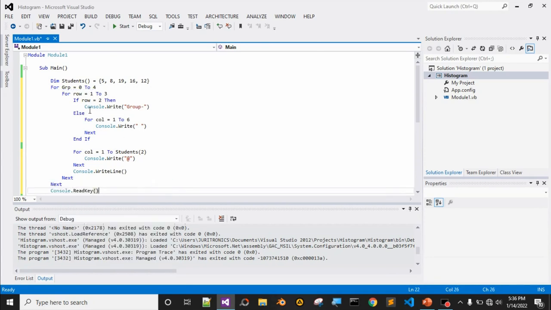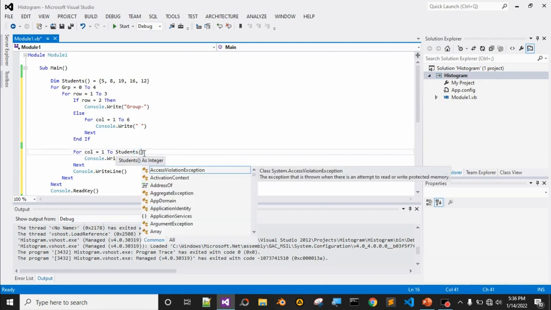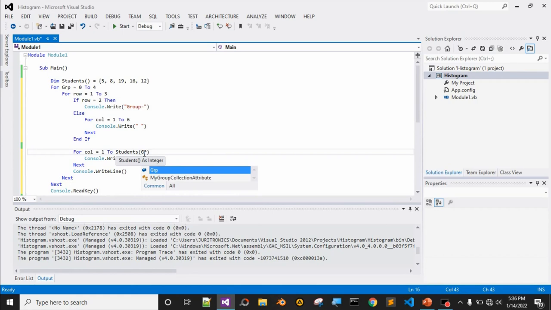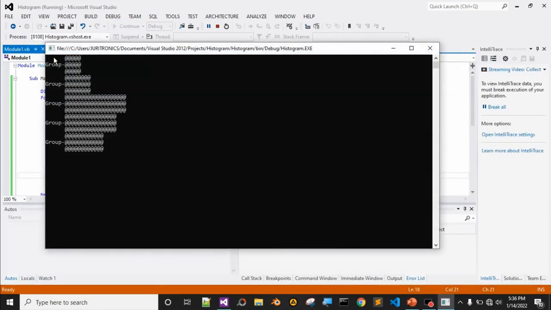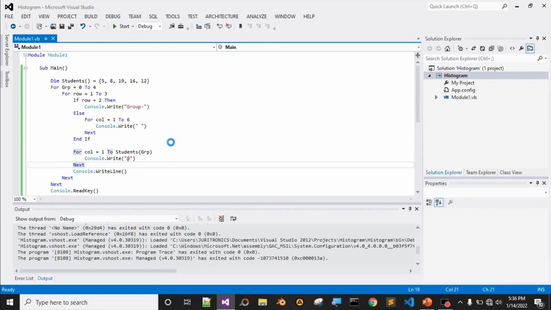So everything has to be inside this for loop. I will end my loop here at 4, and then I will have to put the group here so that we have 5 groups. If I run this, now we have got 5 groups, but then there are 2 enclosed. So we're still working on our shape here. Don't worry, there's nothing much to do now except for separating this thing.